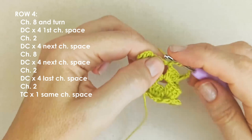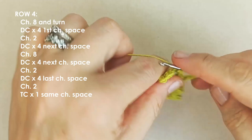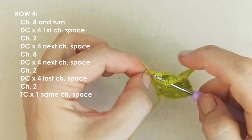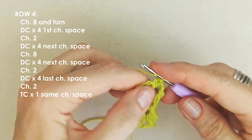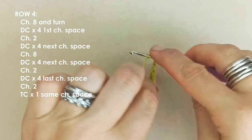One, two, and three, four. And then we'll finish out this row in the same way as the other rows, chaining two, four double crochets in that chain eight space. One and two, three and four, chain two, and triple crochet to finish out the row.